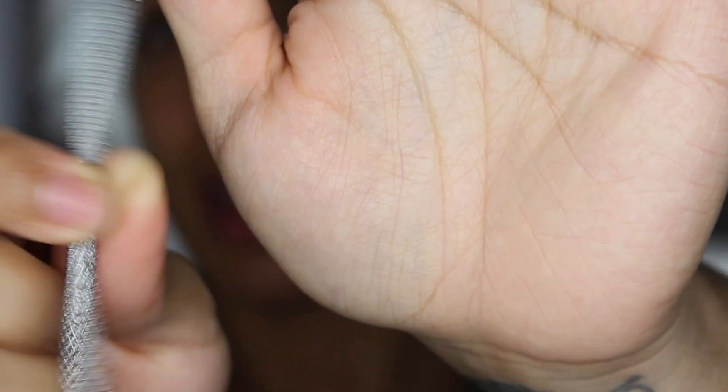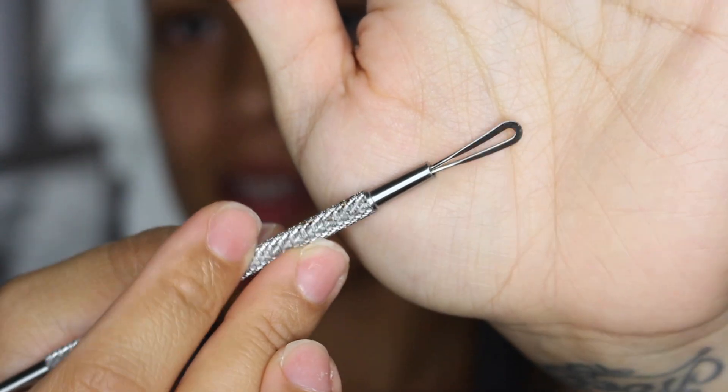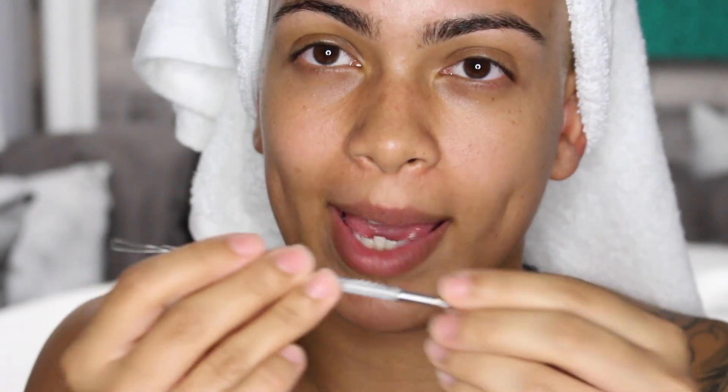I'm sorry if that's too close and personal for you, but it's about to get way worse. So what I use is this extraction tool. This side here is more flat, but I prefer the other end. This is what it looks like — an extraction tool. I bought mine off of eBay, probably paid like three bucks for it. I'll probably leave a link down below. Make sure that this is disinfected — I did an alcohol wipe on each end just to make sure it is super clean and ready.